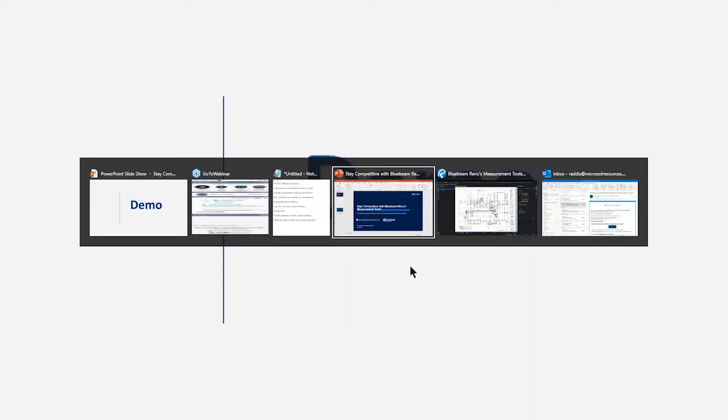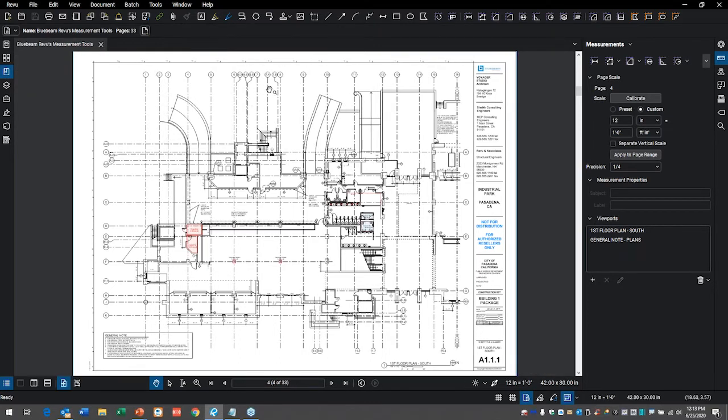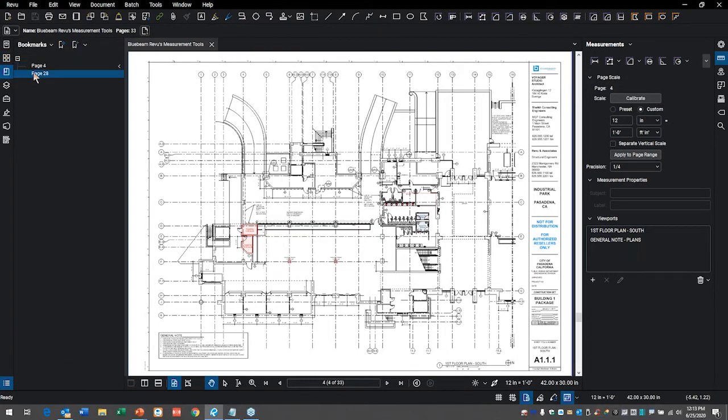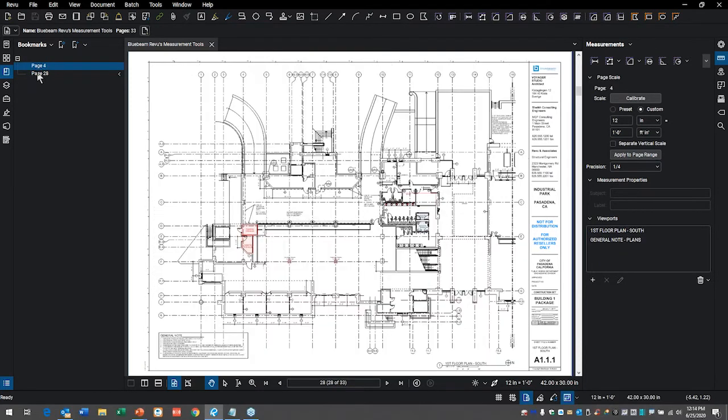So without further ado, let me just get into a document here. Okay. I happen to be in currently the Revu Advanced profile. We're going to talk a little bit more about the Takeoff profile or other profiles that you can create. And I'm going to be really just working on 2 sheets in this very large set. So there's 33 sheets in here, but what I did is I created 2 bookmarks so I can sneak back and forth between page 4 and page 28.